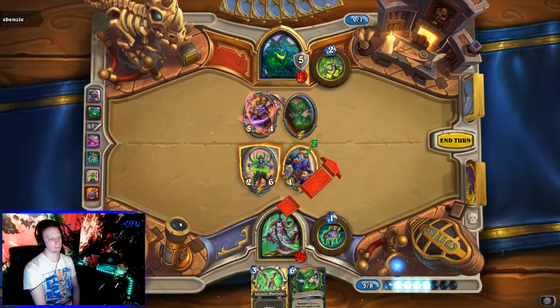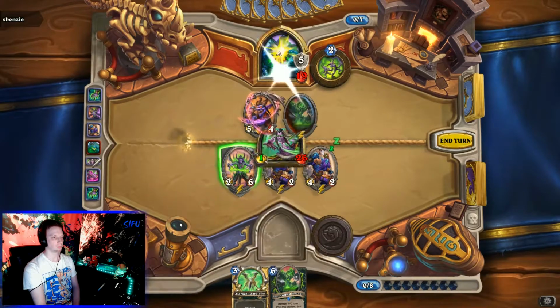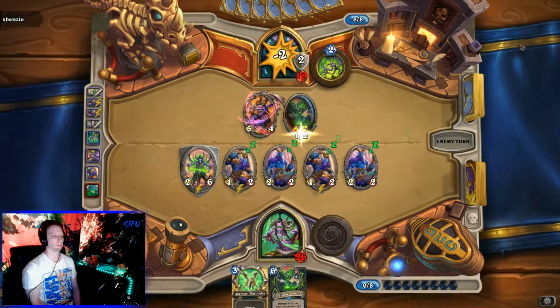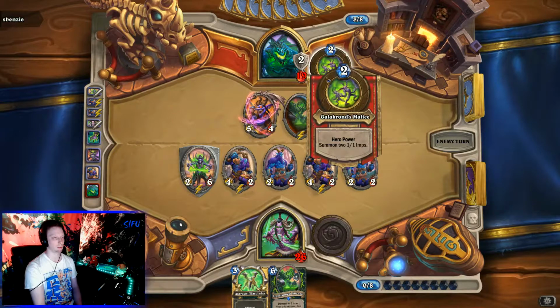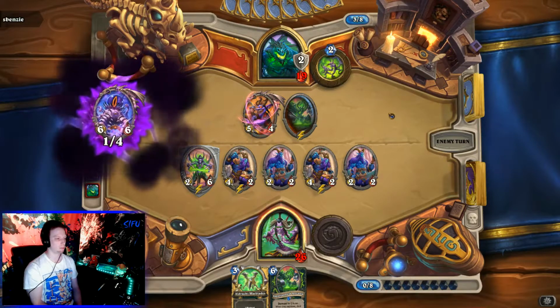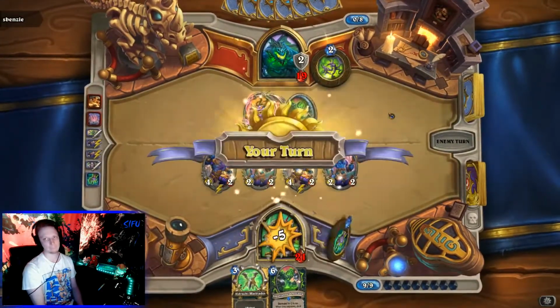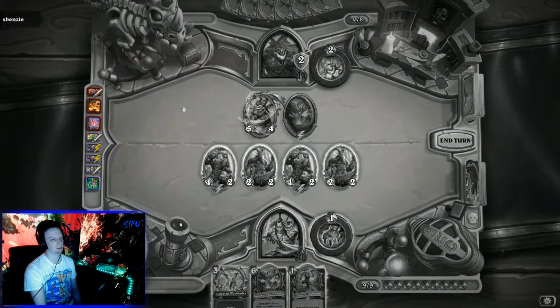So I do have at least a turn here, unless he has some type of other AoE spell or something like that. Oh, we'll see. So there is a spell there. And there's the AoE spell. Ooh, okay. Except demons, okay.